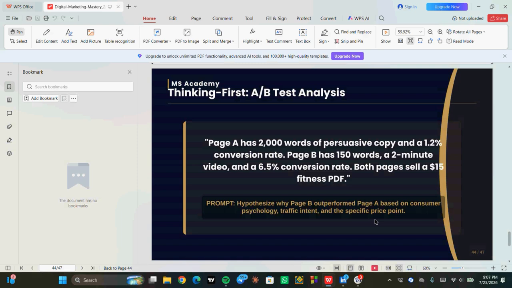And for the specific price points, the conversion rate of page B being higher than that of page A shows that, since page A and page B are selling at the same price, page B would make more money over time than page A. Page A would also make money, but it won't be as authentic as page B, because page B has fulfilled the laws of making their products meet the expectation of their users. So that is what it means.